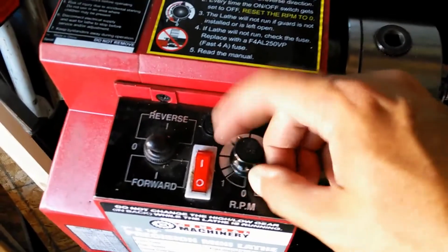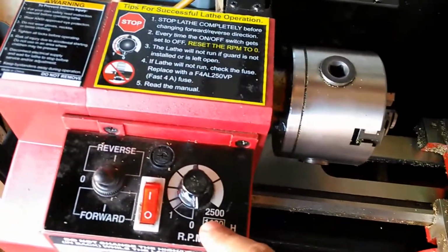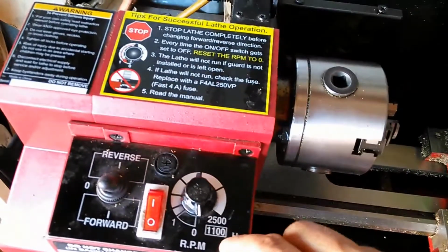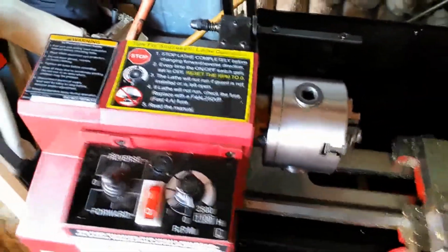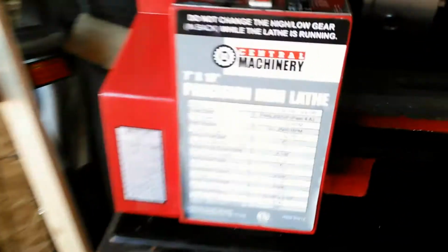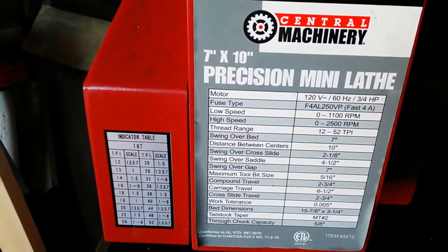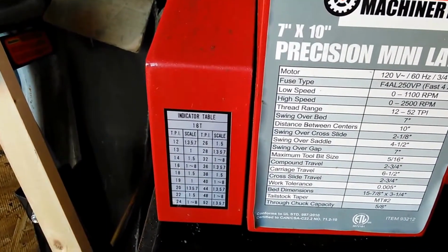It's got a speed adjustment here and an on and off switch. It actually has to be at 0 RPM. In other words, it has to be stopped before you can turn it on. And the reverse and forward has to be specified before you do that as well. So that's basically what I'm going to be doing. It's got a little table on here that shows the different things.